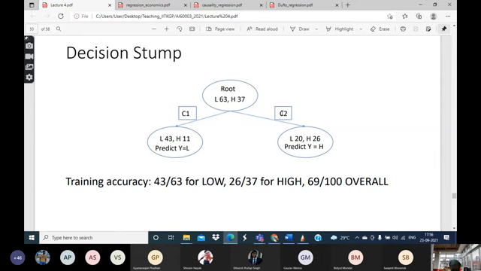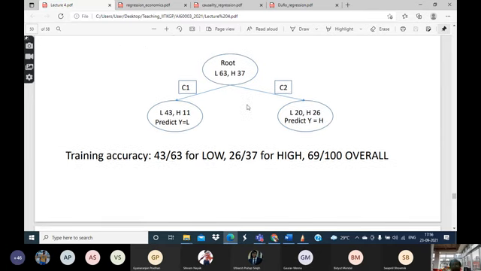If on the other hand the company is C2, then I am about 55% confident that it will get high ratings. So that way I can make the prediction. Whenever I get a new camera, I look at its company. If the company is C1, I can confidently predict that it is going to get a low rating. And if the company is C2, I can less confidently predict that it is getting a high rating. So then the question is, what is the measure of the accuracy I can achieve by using this kind of a classifier?